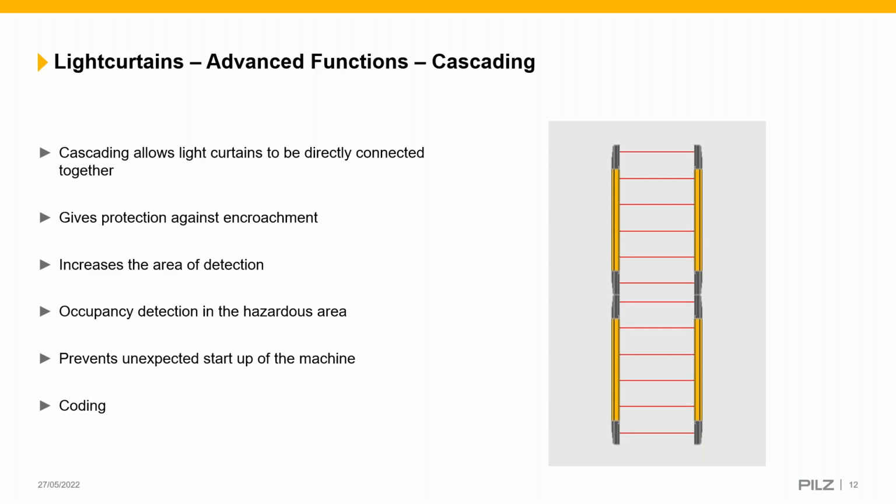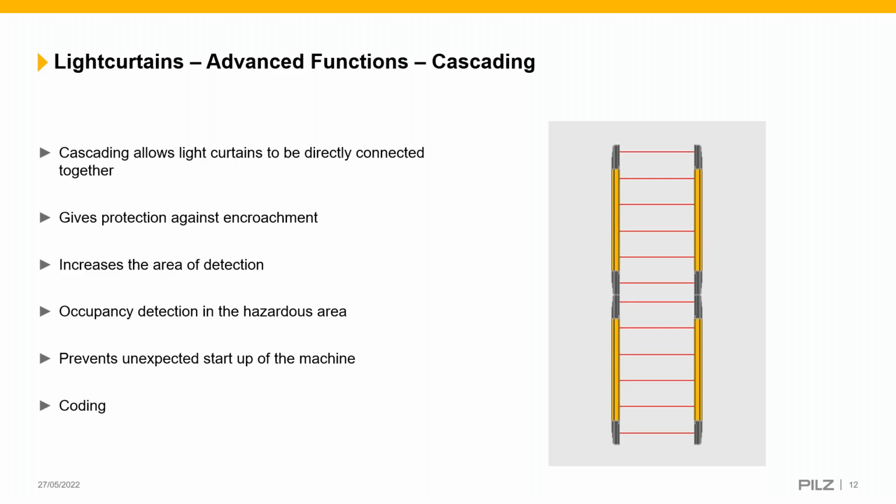You may want to increase the area of detection. So it might not be that they're mounted end on end, that they might be cascaded in a way to look around corners, etc., or that you do want to mount them like that. So you can increase the area of detection, but still only have 2 outputs back to a controller or a safety relay.